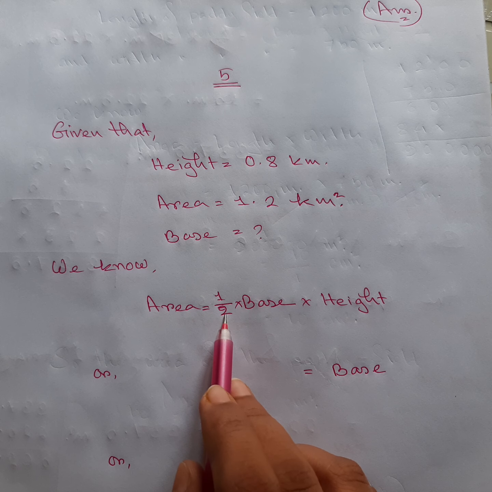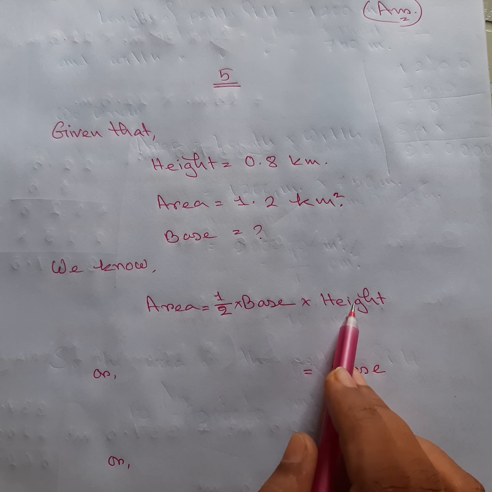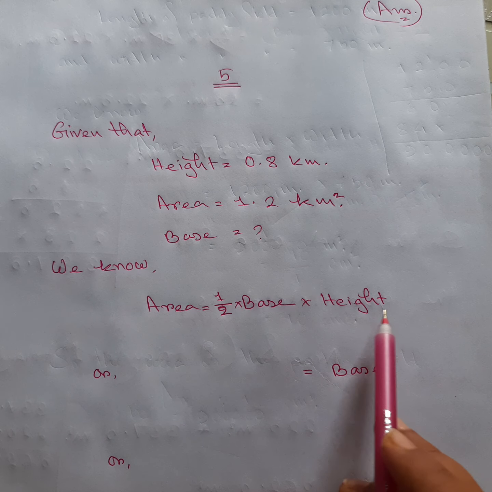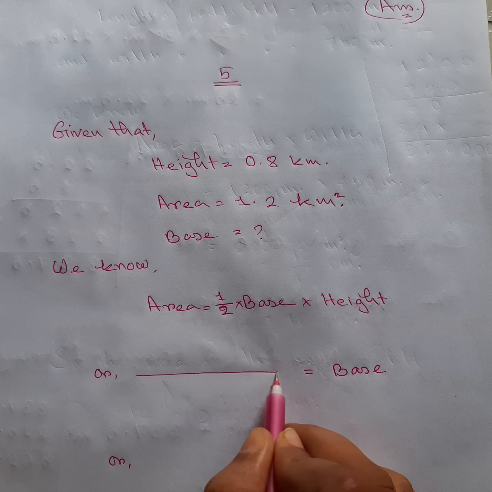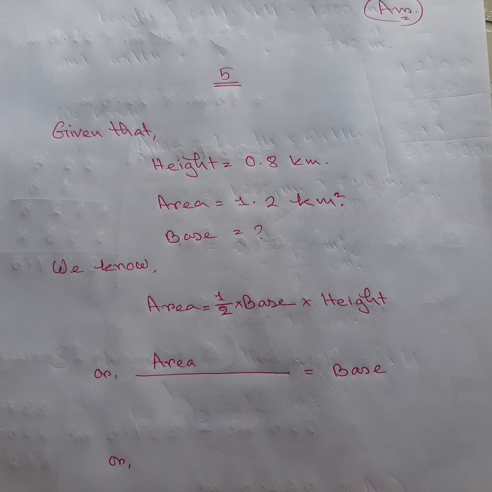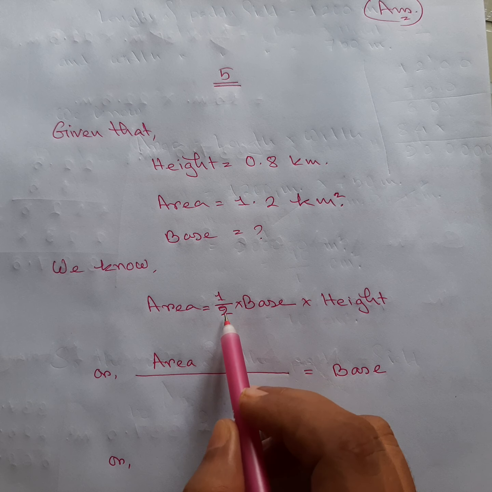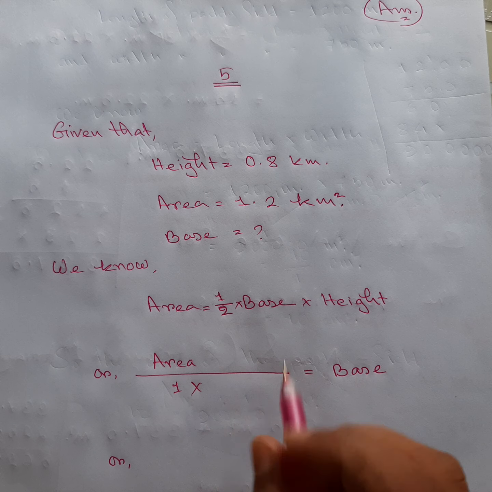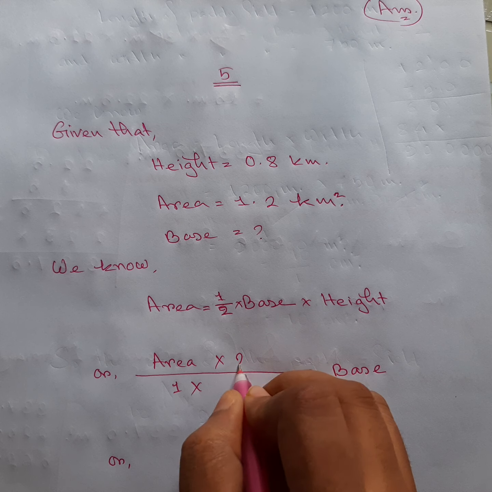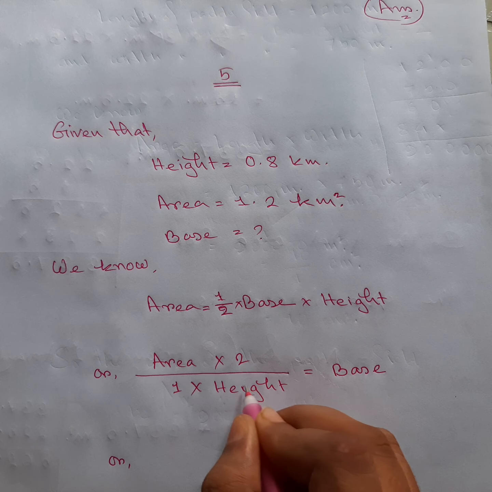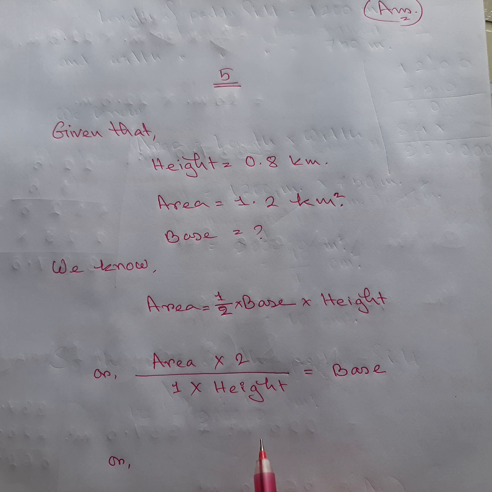As you can see, we have denominator and numerator both. So this numerator will become denominator and that will go up. This one will go up and this one will go down. So actually we have a line to draw. Okay, and area will always be on the top because it is the host and the guests are coming back. One is on the top, we can write it here. 2 is on the bottom, so we can write it on the top, and height was on the top, it will become here. There are 2 ways to explain that one, up and down, or you can say numerator and denominator. I have explained both ways.